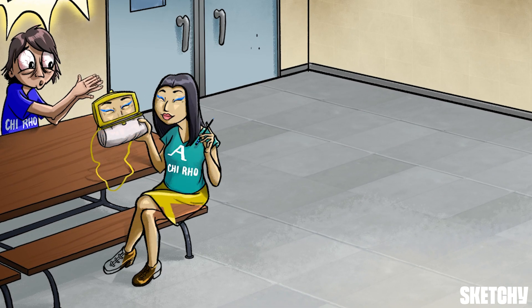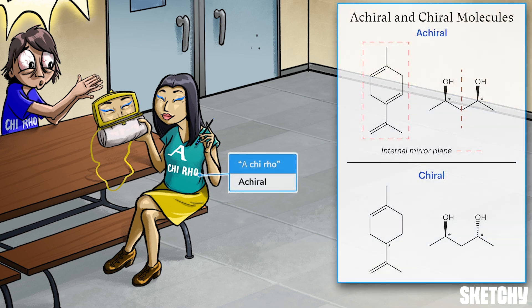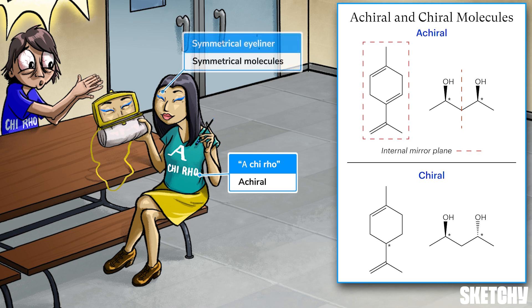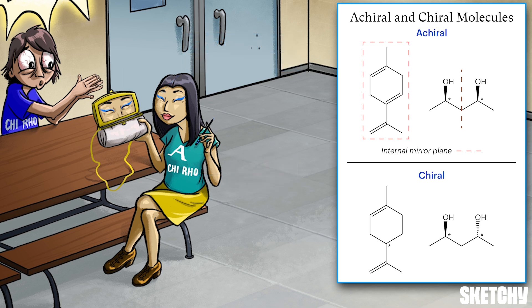So how do you recognize whether a molecule is chiral? Actually, the best way is to find out whether the molecule is not chiral. The property of being not chiral is called being achiral, and it's usually pretty straightforward to recognize. This lovely member of the alpha-chiro, or achiro, sorority will help us out. Alpha-chi members are notorious for their uncompromising makeup standards — eyeliner, in particular, must be perfectly symmetrical. And as it turns out, achiral molecules are symmetrical too. This achiro sister is using the internal mirror in her purse to perfect her eyeliner, because any molecule that has an internal mirror plane — meaning one half of the molecule is the mirror reflection of the other half — is automatically achiral.